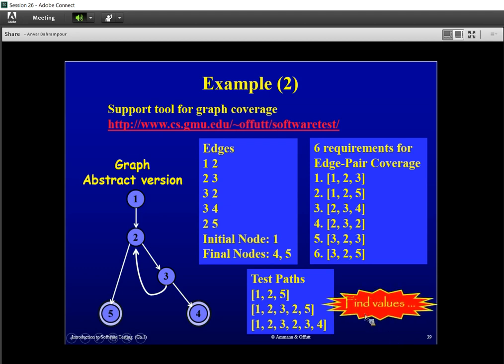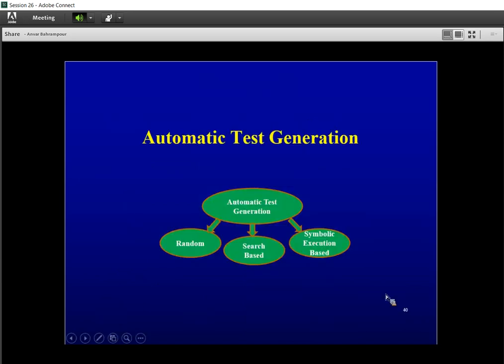How can we find the values? This is the main problem, and it remains unsolved till now. This is the main concept of automatic test generation.